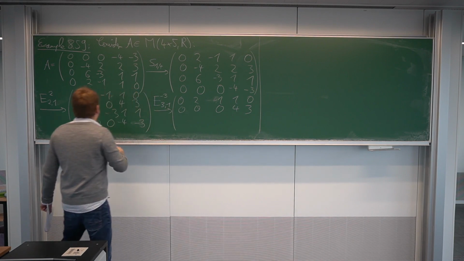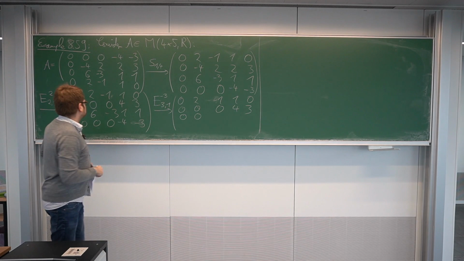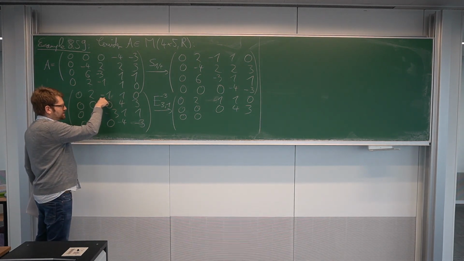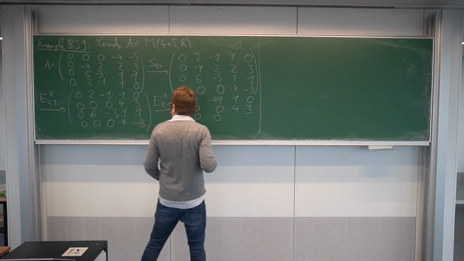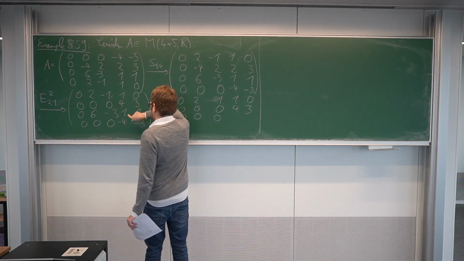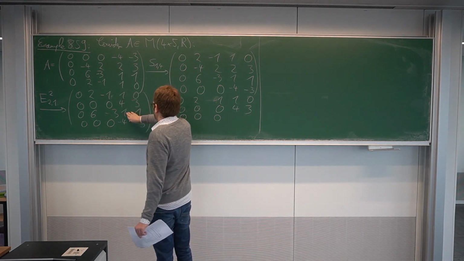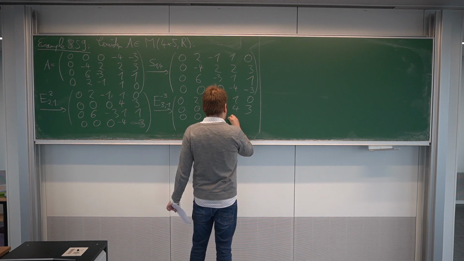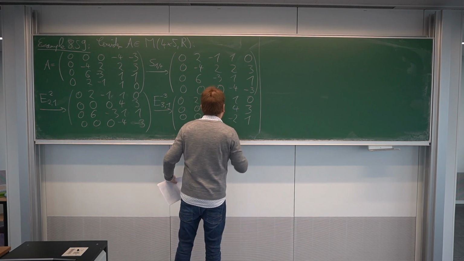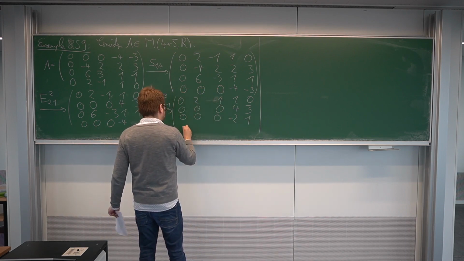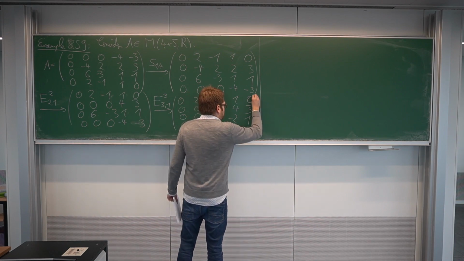So and now here we have minus 3 times this added to this. So in the first entry it's 0. Now minus 3 times this is plus 3, added to this is 0. Okay, minus 3 times 1 plus 1 is minus 2. And finally here, this doesn't change anything, so here we have 1 left, and the last row stays as it was, 0, 0, 0, minus 4, minus 3.